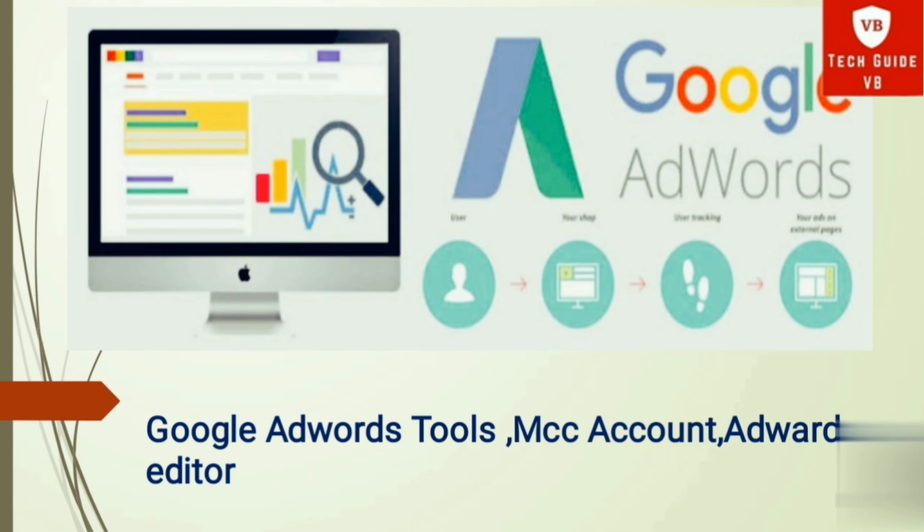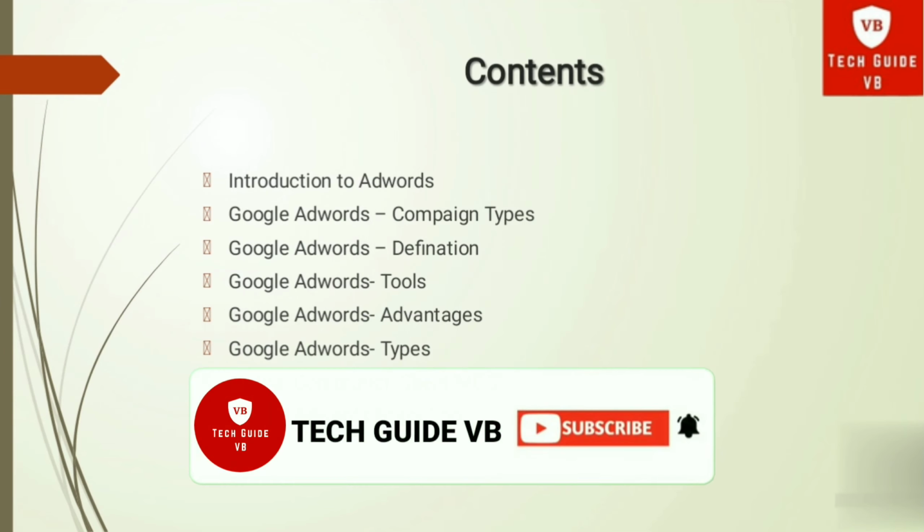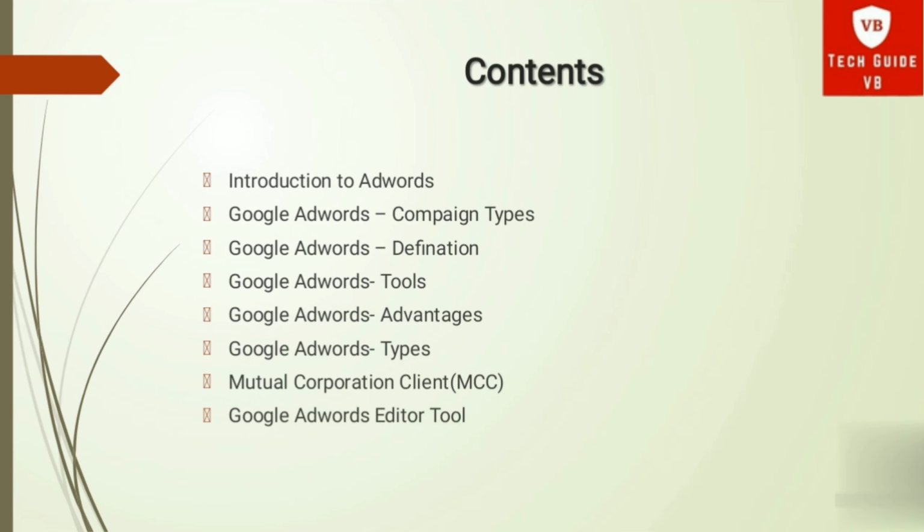My presentation topic is Google AdWords Tool, MCC Account, AdWords Editor. Firstly, we will see the content of the topic: Introduction to AdWords, Google AdWords Campaign Types, Google AdWords Definition, Google AdWords Tools, Google AdWords Advantages, Google AdWords Types, MCC Cooperation Client, MCC Account, and last is the Google AdWords Editor Tool.